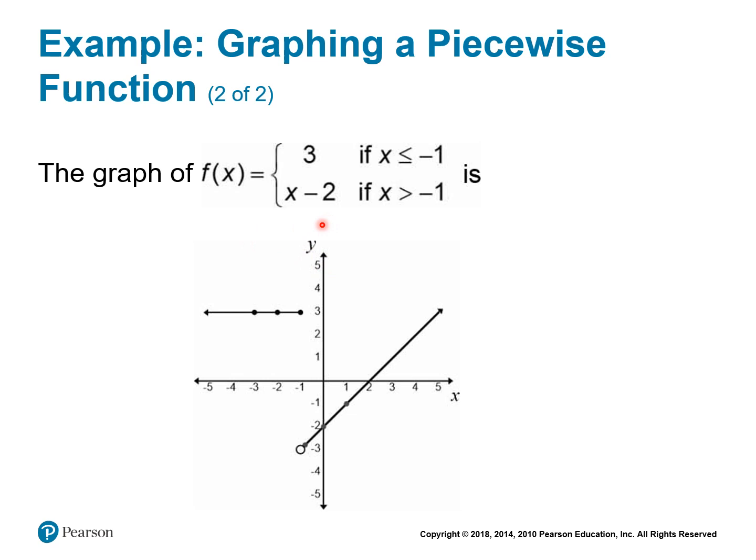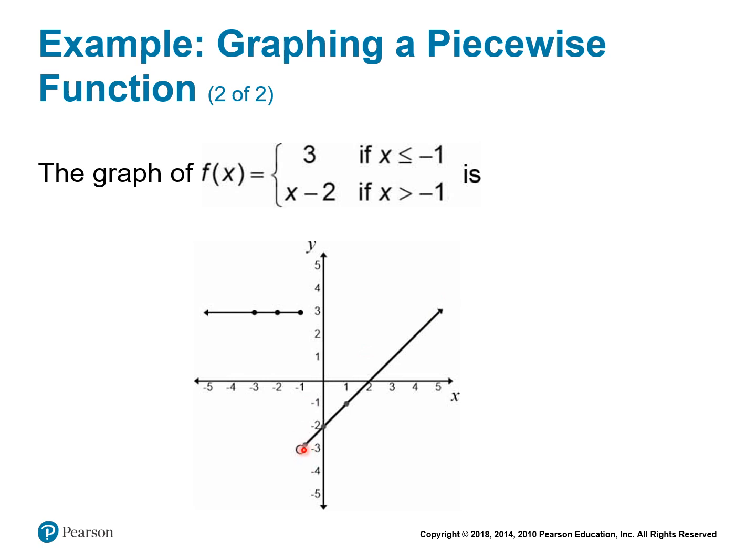As for the second part of the function, which says f of x equals x minus 2 if x is greater than -1, what happens is we start from -1, where the corresponding y value was -3, and then when x was 1, we had a y value of -1, and so on. At 0, the y value was -2. So these were the points we plotted, and then we connected them and extended the line.